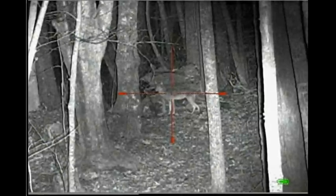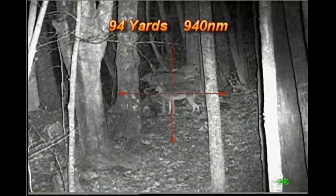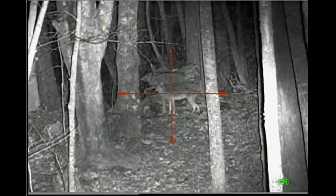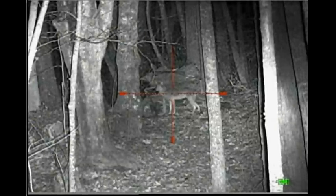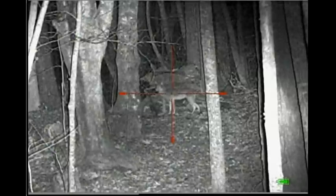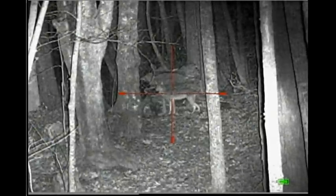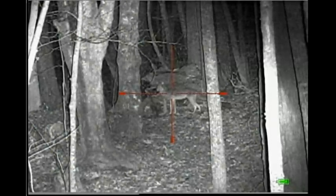This is the coyote at 94 yards with the 940 nanometer peel. The TR series lights are easy to change out — you simply screw a different peel in and you can change the wavelength of the light. At 94 yards, when I look back from my shooting position, I can see no light at all, no red glow or anything. The red glow is visible around 60 yards, but at 94 I don't see anything.